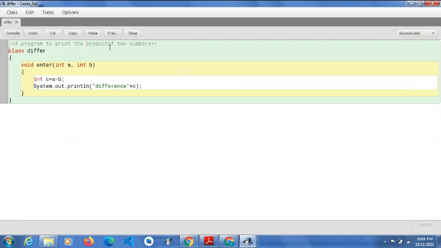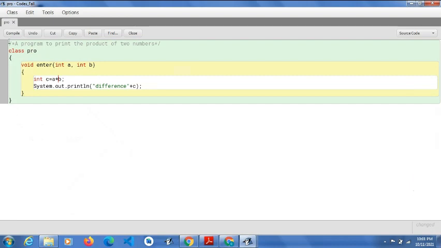A program to print the product of two numbers. It also requires two numbers, so we will be assigning two variables, and int c is equal to a * b, as in computer language, asterisk is used as the multiplication sign.